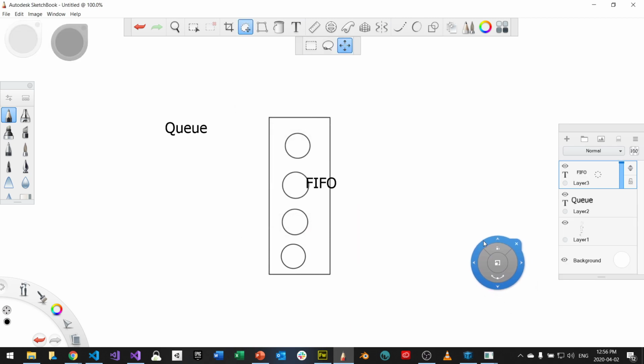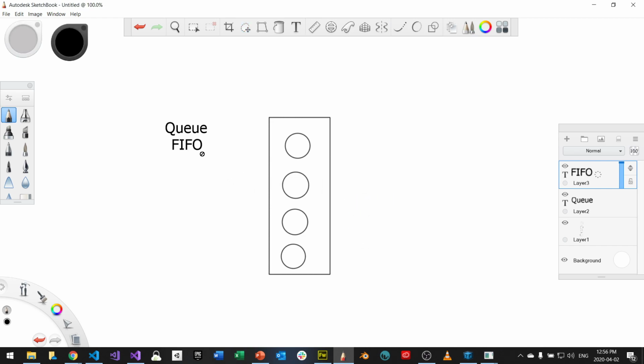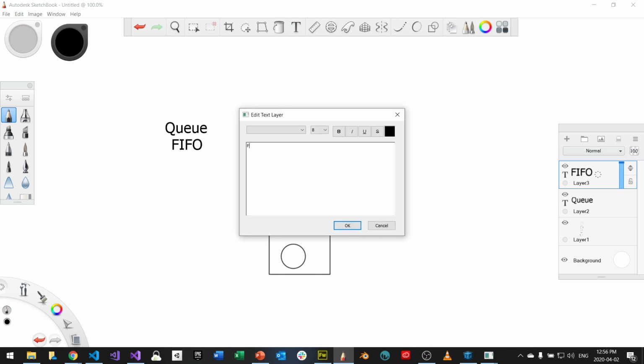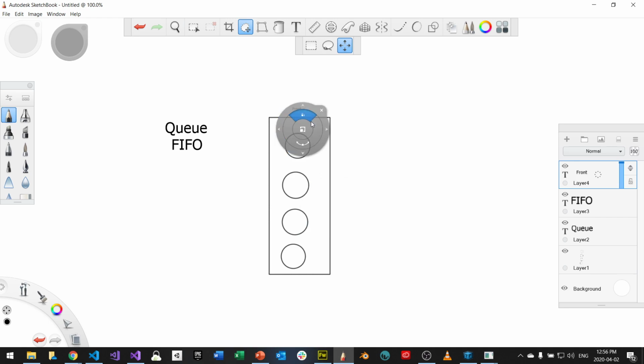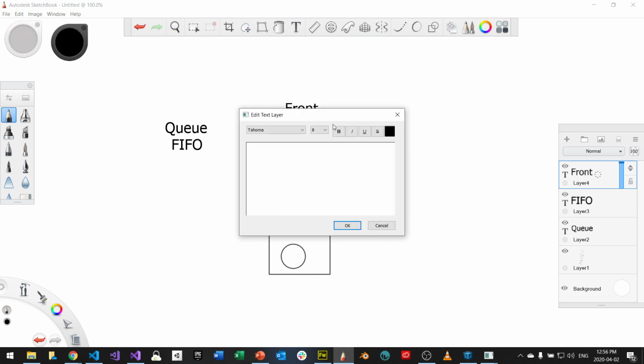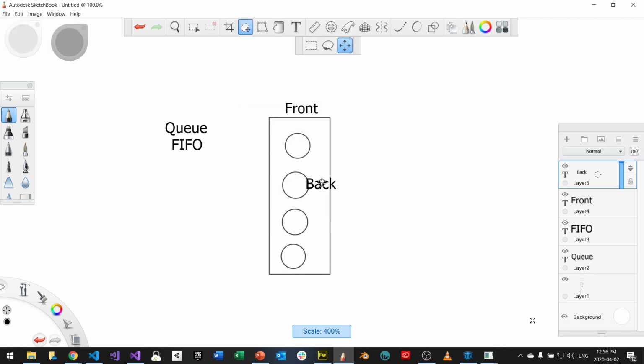You guys are going to learn more about this in your algorithms class, right? But this first in, first out property means it's like first come, first served. So at the head of the queue, which is the top of the queue, or the front of the line, if you will, here's the front. And then we have the back. I'm just pointing this out for you. So here's the front, here's the back.